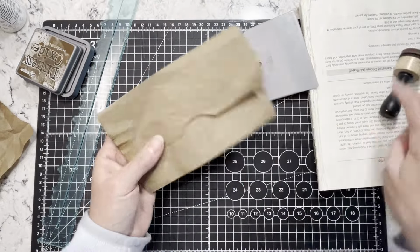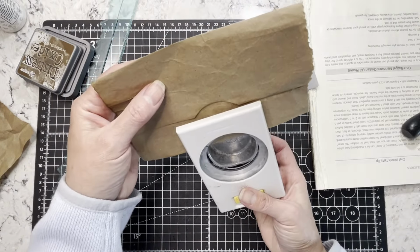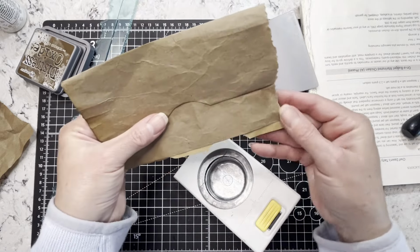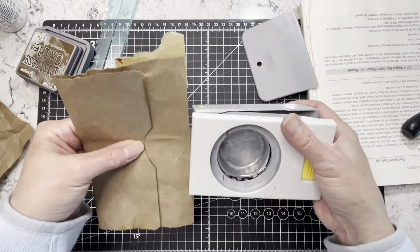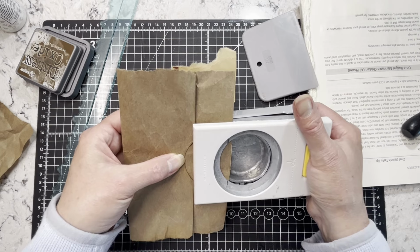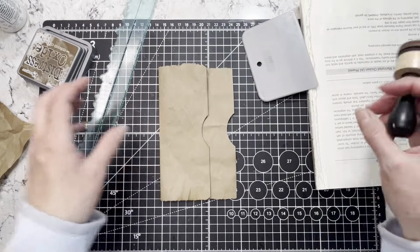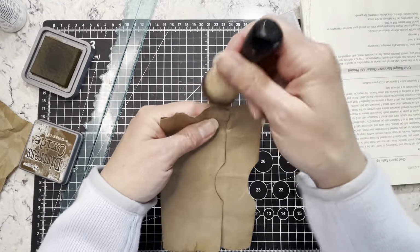You know what I think I'm going to do is do another one here, because this could be a double pocket. Oh, you know what? I'm going to need that again, huh? Almost messed it up. Hopefully I can get it sort of in the same spot. I don't want it any more. Yeah, that looks pretty good. Then we have a double pocket, because you're going to glue it down to your journal page, and you can make a second pocket area.